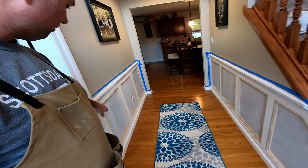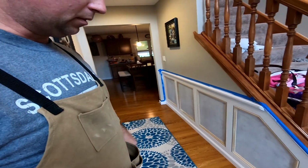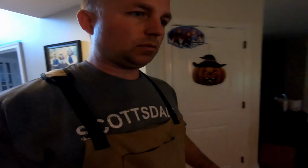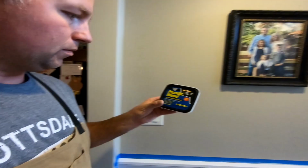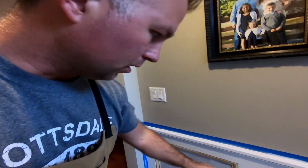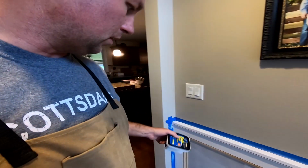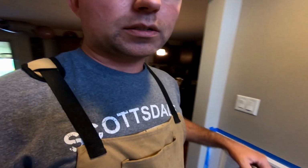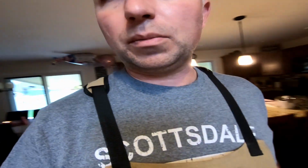They're all trimmed up. I filled all the holes in with the filler, and here I'll show you the filler real quick just so you can see what we're dealing with. This is the plastic wood filler that I used. It's called Plastic Wood by DAP. Works real great. You can just take your finger and fill all the holes with it, and it worked for the edges here too. I put it on there a little thick and then just sanded it down with the sander. So if you want to get your hands on some of that.